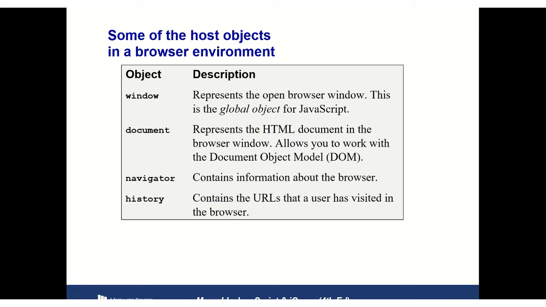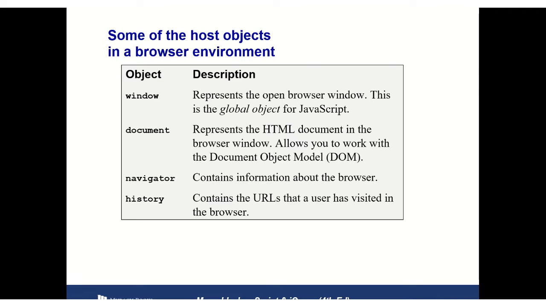Keep in mind though, JavaScript can also run outside a browser, such as when it runs in the Node.js runtime environment. The window and document objects that you already learned are host objects, and so are the navigator and history objects. There are a couple of other objects, navigator and history. If you look at the descriptions of these objects in this table, you can see that they all provide for working with the browser in the same way. Host objects are not part of the ECMAScript specification.